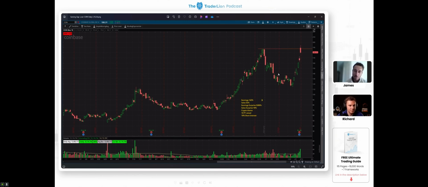The only downfall of this is probably it was running up into earnings. That's what I was thinking. Yeah. But then it was also breaking all-time highs, and that's what Coinbase does. The only way you can get into Coinbase is on the pullbacks. You can't get in because this is what it does. It just shoots up the right side every time. You got to get in somewhere here and be creative.